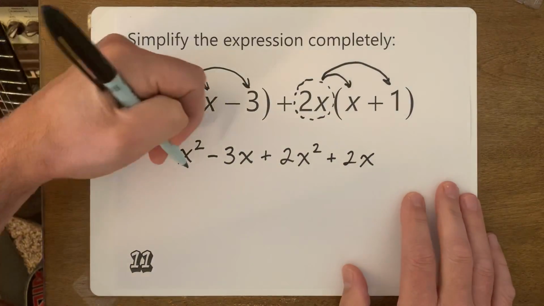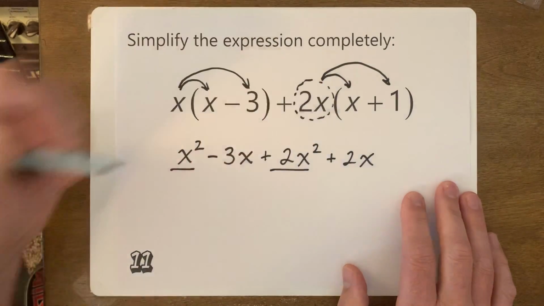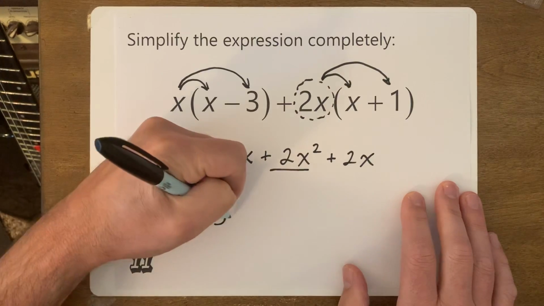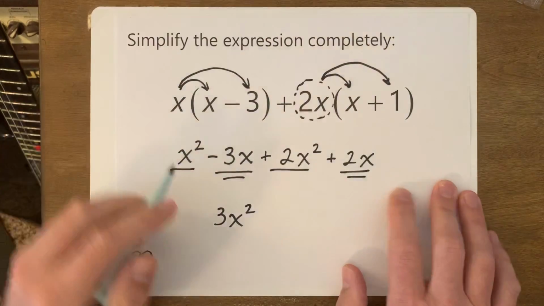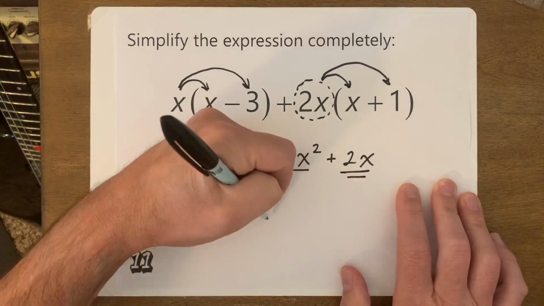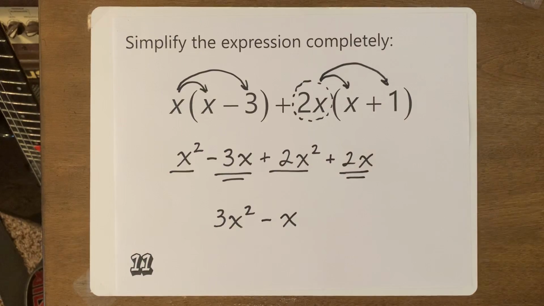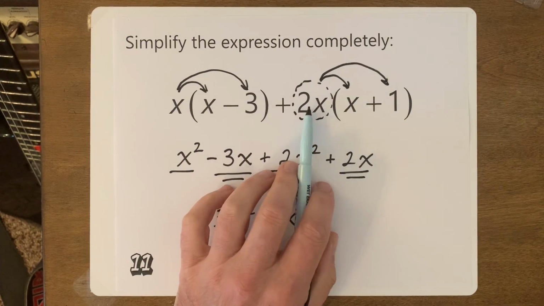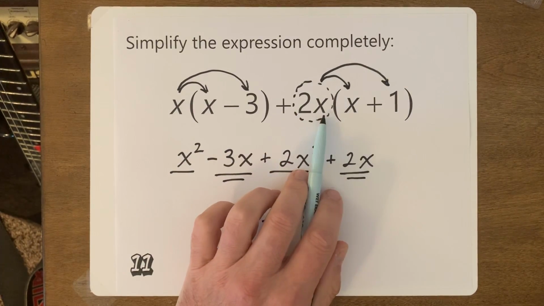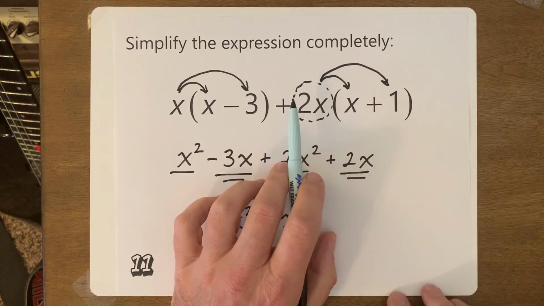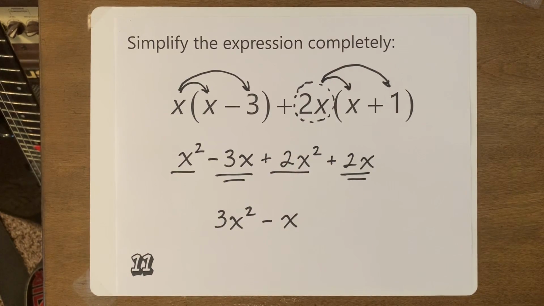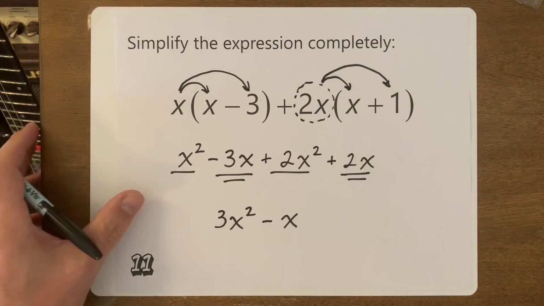All right, so now let's combine like terms. X squared and a positive 2x squared, again, make 3x squared. A negative 3x and a positive 2x, well, that would just be a negative 1x. So what was different from this? Why did I choose this one to do? Well, because here you have a 2x sitting there, and students do have the tendency to not distribute this correctly. And so I just wanted to show you this one to give you another example of how to handle one like that, because those are very common, especially when you get to quadratics in Algebra 2 and at the end of Algebra 1.